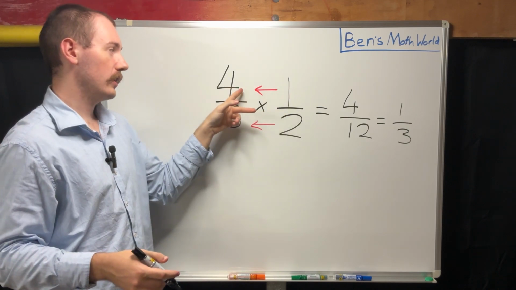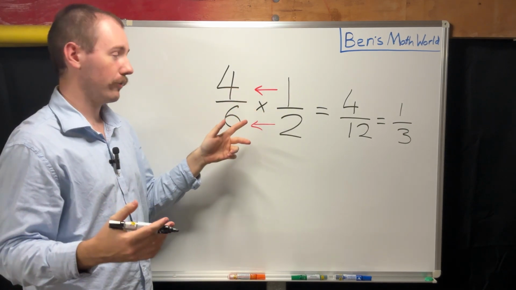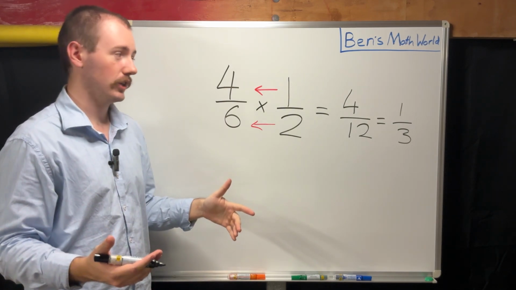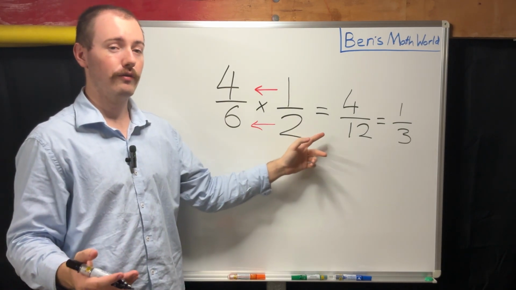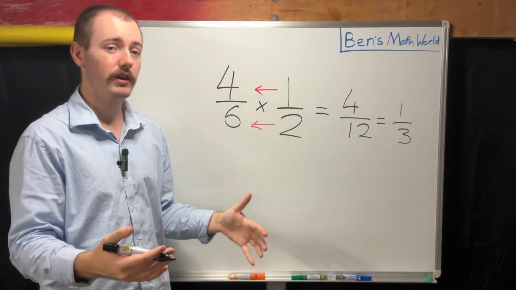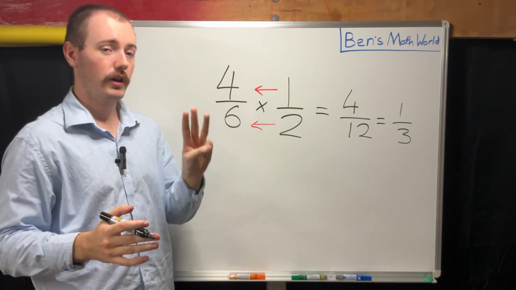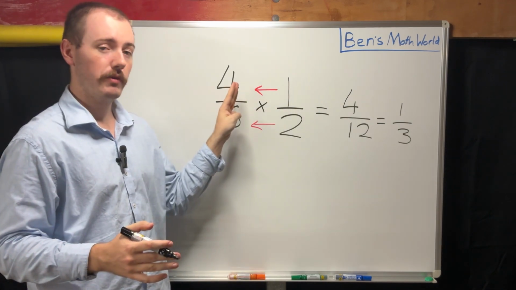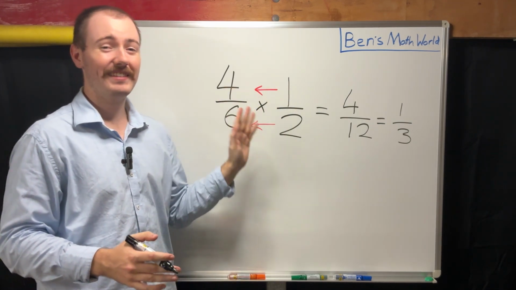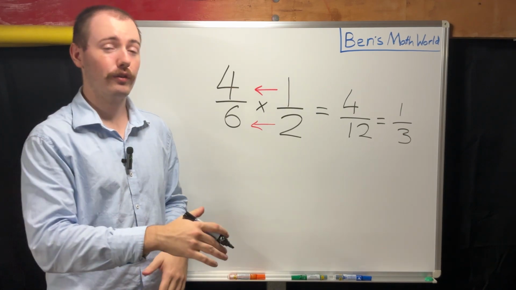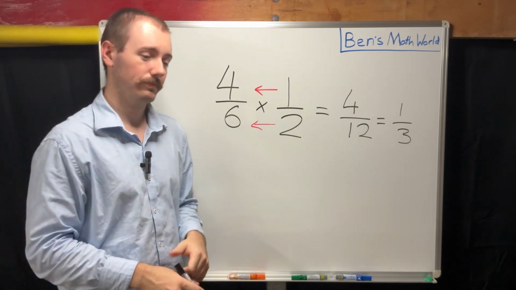We multiplied the numerators, or the top half of the fraction, and we multiplied the denominators, or the bottom half of the fraction, and that created a new fraction. And then we took it a step further, and we simplified the fraction. Now this is all you have to do. 3 steps. Multiply the numerators, multiply the denominators, and simplify. If you do that, you can get an A. Now let's go through some practice questions together.